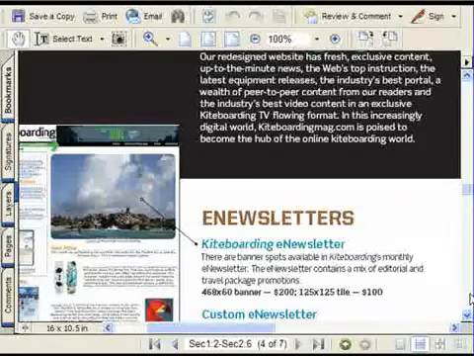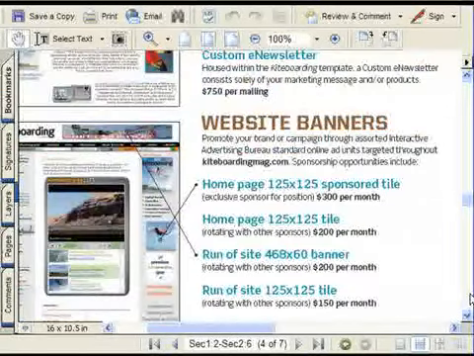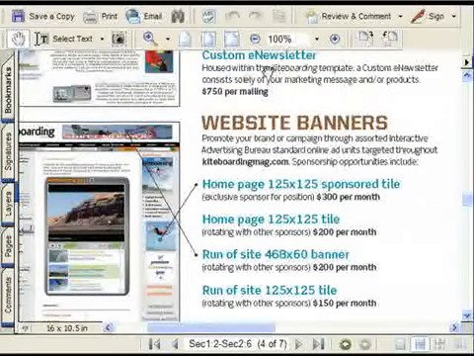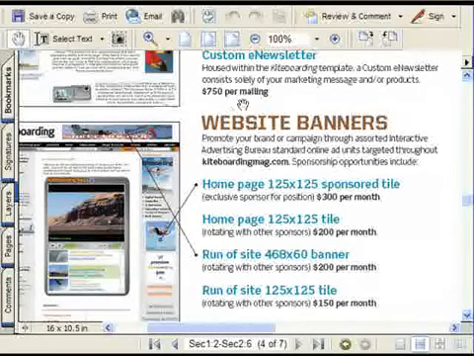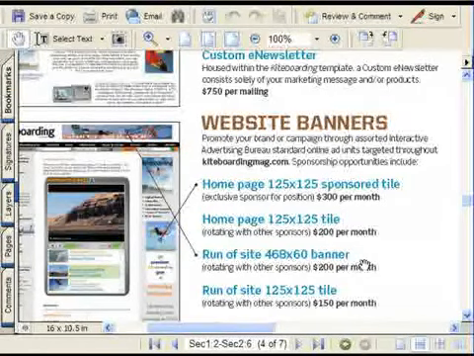So if you look at it as a market that people are spending $1,500 a year in to get their equipment, if you had an offer for them, if you had an affiliate program that wasn't already advertising in their e-newsletter and you could place the advertisement for them, this might be beneficial. They can also create a custom e-newsletter for you for $750 per mailing.